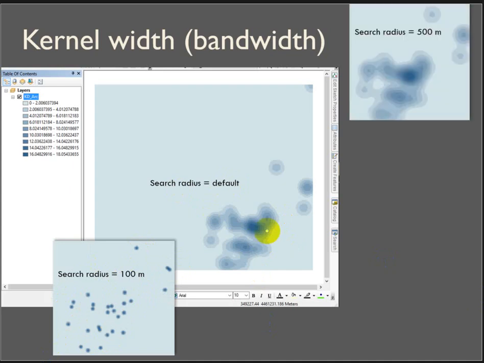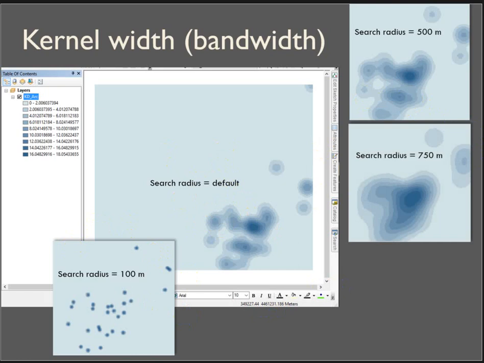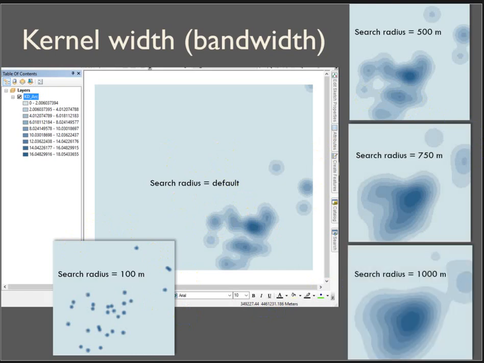I changed the search radius to 500 meters. I'm zooming in on this area right here, by the way. So that's really close to what the default was just by accident. Changed it to 750 meters, and then again to 1,000 meters. So you can see the smoothing that's happening. We're losing some of the fidelity of the density surface here. Does it mean this one's wrong? No. But I'm just showing you that you get a smoothing output if you increase that search radius. You're flattening each one of the kernels, and it's taking a larger area into consideration, and you get more of a generalization.